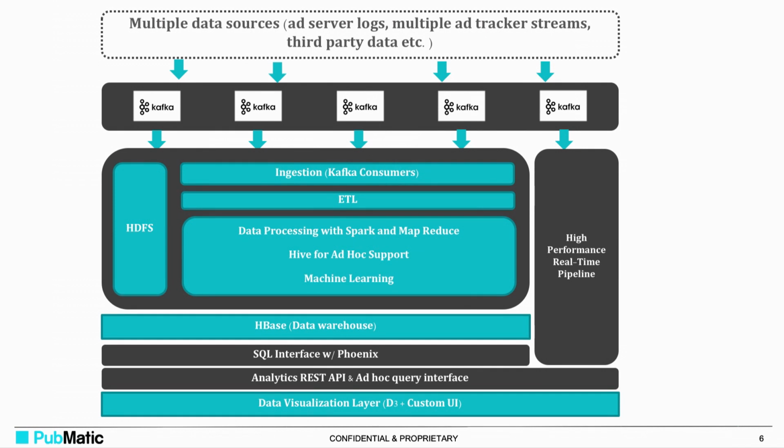Again, everything is ingested through Kafka. We have a multi-data center setup. That's also because our ad servers are located in different data centers to provide low latency ad serving. So we are running ad servers across 6 different data centers, and we have multiple Kafka clusters in each of these data centers. The ad server logs are flowing through these Kafka clusters. All the external tracker level logs are flowing through these Kafka clusters too.